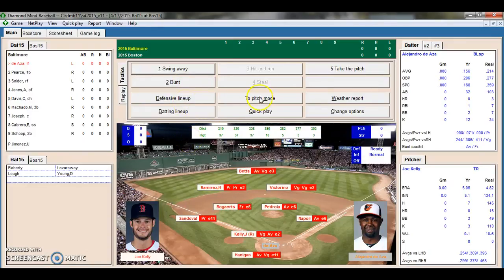Now, there's also a mode in here called pitch mode or batter mode. Now, the difference between pitch mode and batter mode, and I like to play batter mode. Batter mode, one click determines the entire at-bat. If you go to pitch mode, then you're going to go pitch by pitch by pitch. And I guess that can be good when you're trying to hold a runner on base or so forth, but I kind of like to be a little bit more expedient than that. So I default this to batter mode.